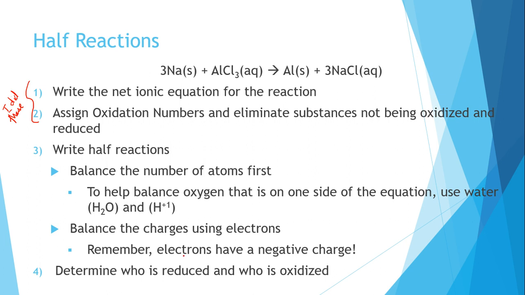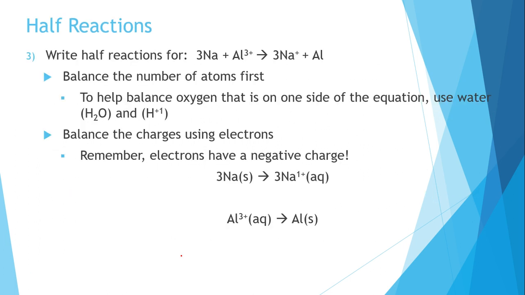Lastly, based on which side of the equation electrons are placed, we can actually determine who is reduced and who is oxidized. Now, that may sound like a big mouthful, but we're going to walk through 2 examples, so please make sure that if you do have questions along the way, you ask. Here, I've already split apart into the net ionic equation and eliminated it. So in your homework, I will give you something that looks like this.